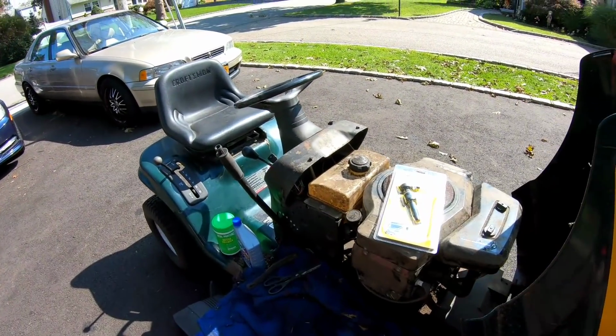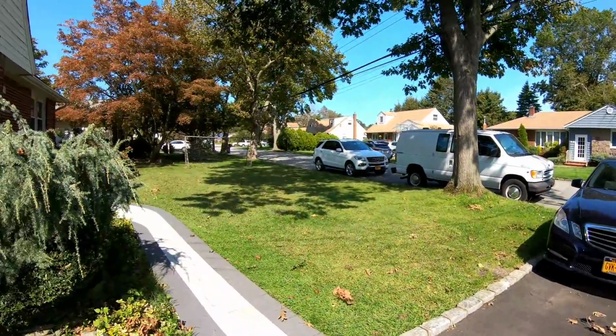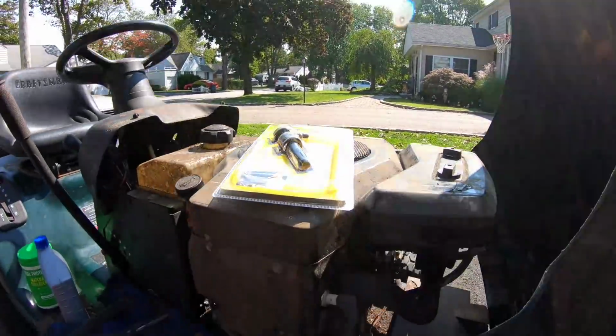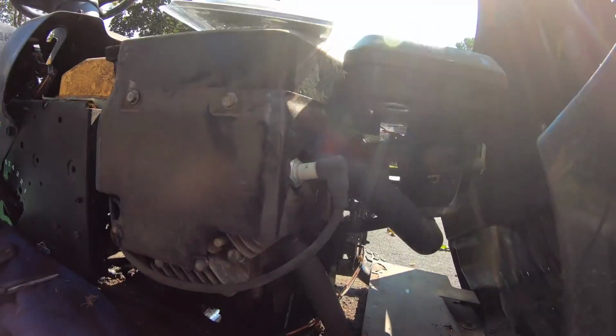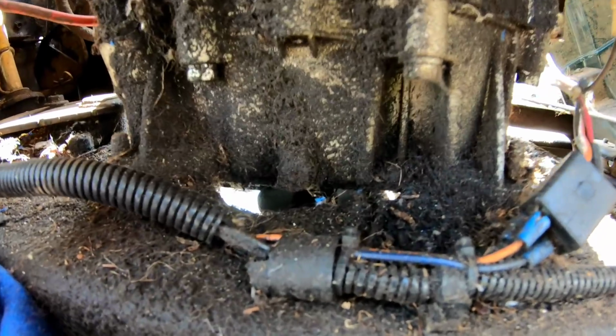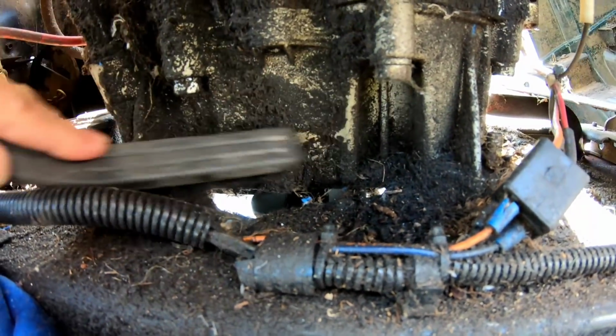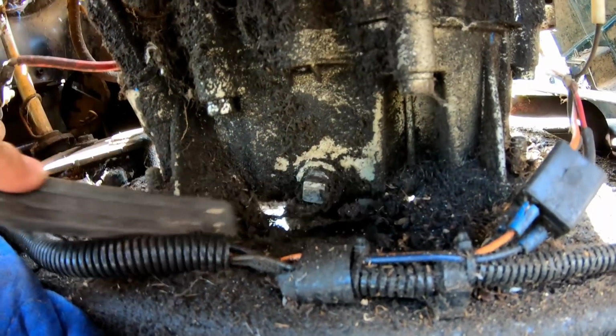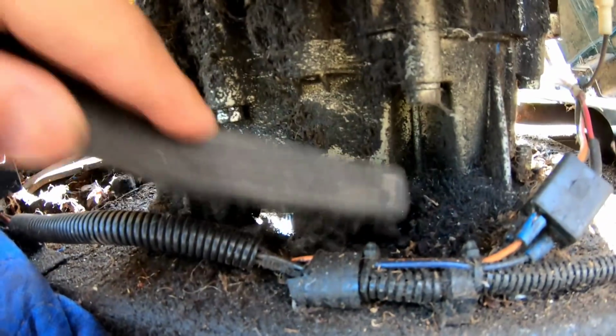Actually, scratch that idea, because I just mowed my lawn with that the other day, and you don't want to compact the grass too much. So I just mowed the rear, which means I'm going to do an oil change right now. If you take a look here, first of all, it's super oily, right? You can't even see where the plug is. It's just a mess.